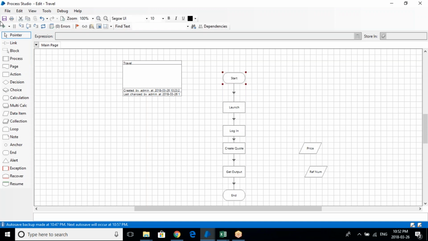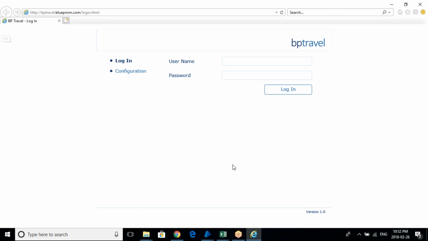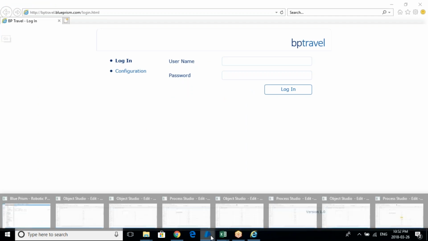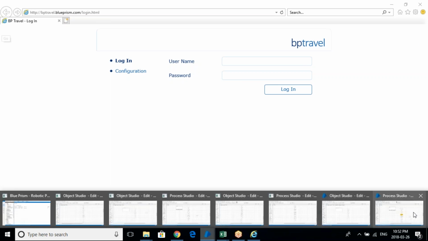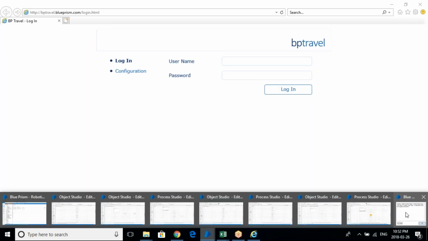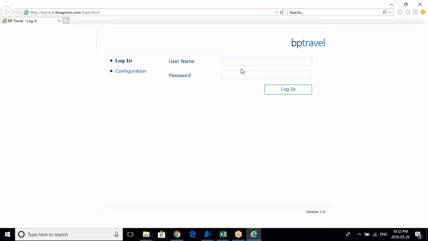See, it says: fail to perform step 1 in Write stage input username, and no element matches the supplied query. It is not able to find the element because it's already there on the page.